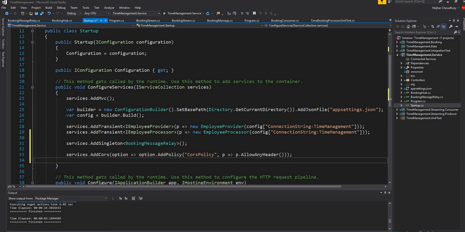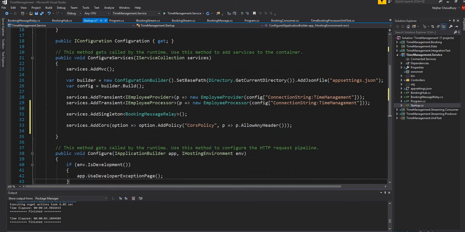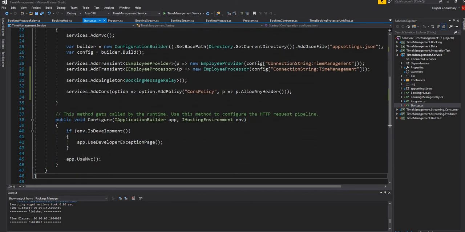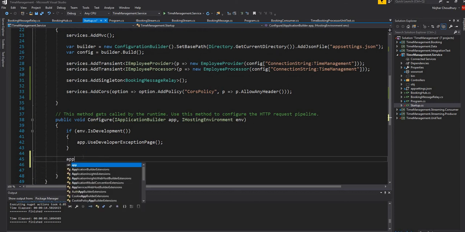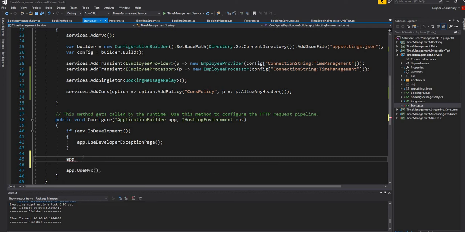Once that is done, the next thing I have to do is add the CORS middleware. So I'm going to say app.UseCors, and I'm going to pass the same policy name. The second thing I'll have to do is add support for SignalR.